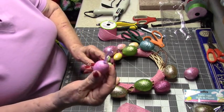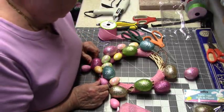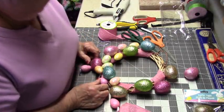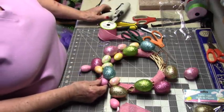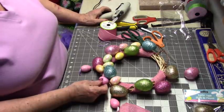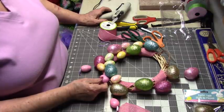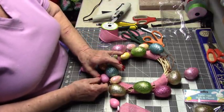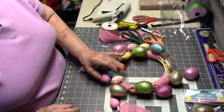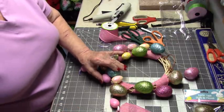You see, it has the little purple strings here. And they just pull right out. And I guess I'm going to put another one right here. All right, let me keep going around with these little ones, and I'll be back in just a minute.